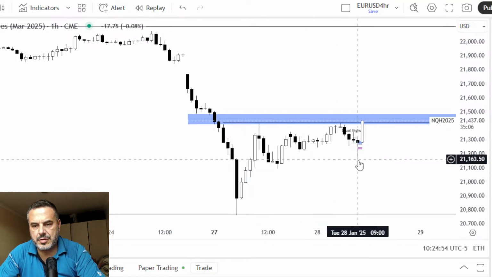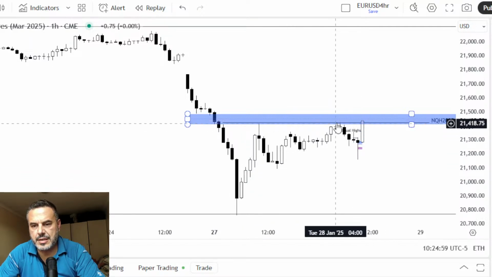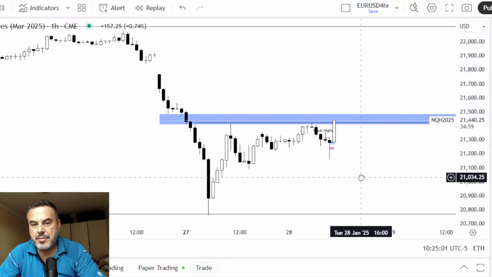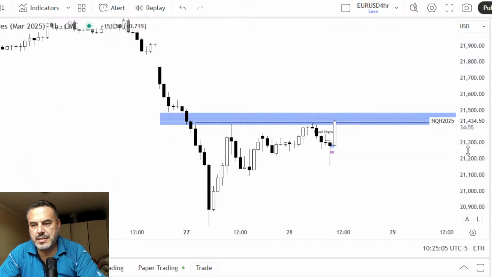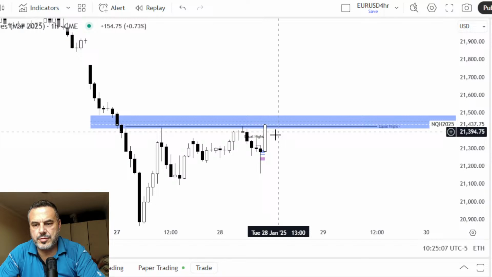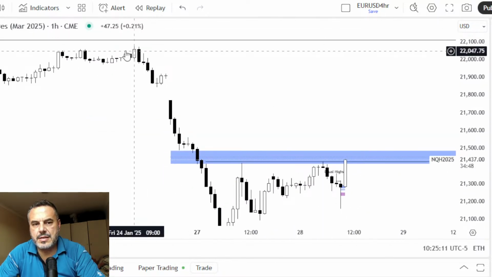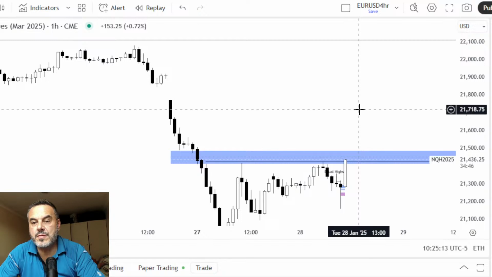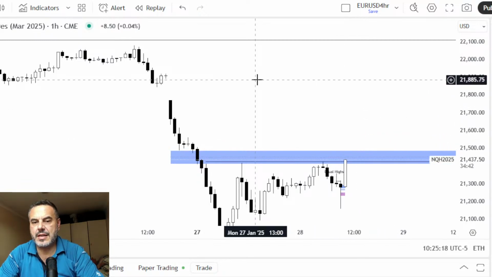We got this nice spike into the body of this candle, rejecting, and now I'm afraid we might want to invert this. If we invert this blue equal lows that we just ran, these equal highs up here could be up for grabs. I'm not saying we're going to run there now. I'm just saying, guys, there's FOMC tomorrow, so just calm down.